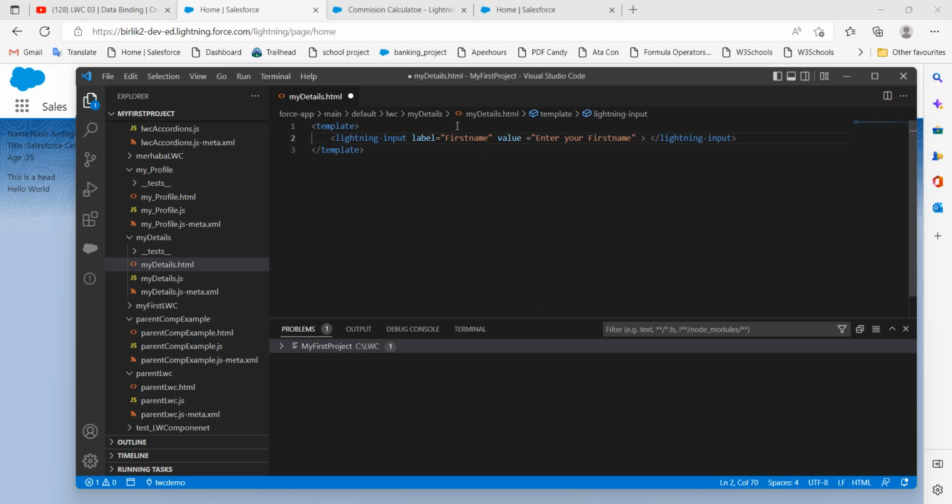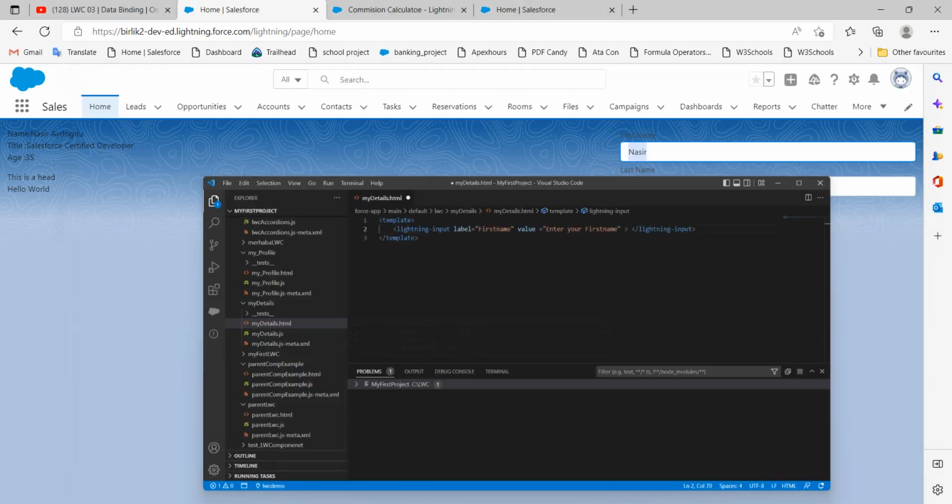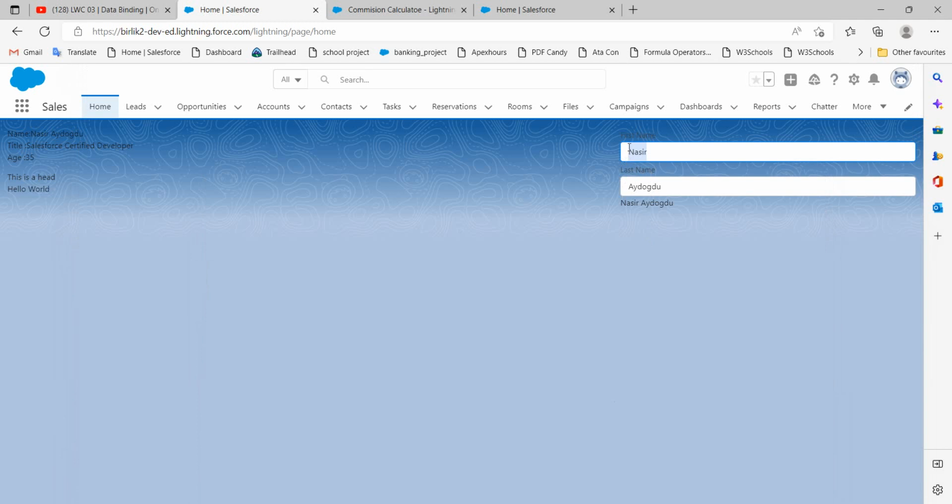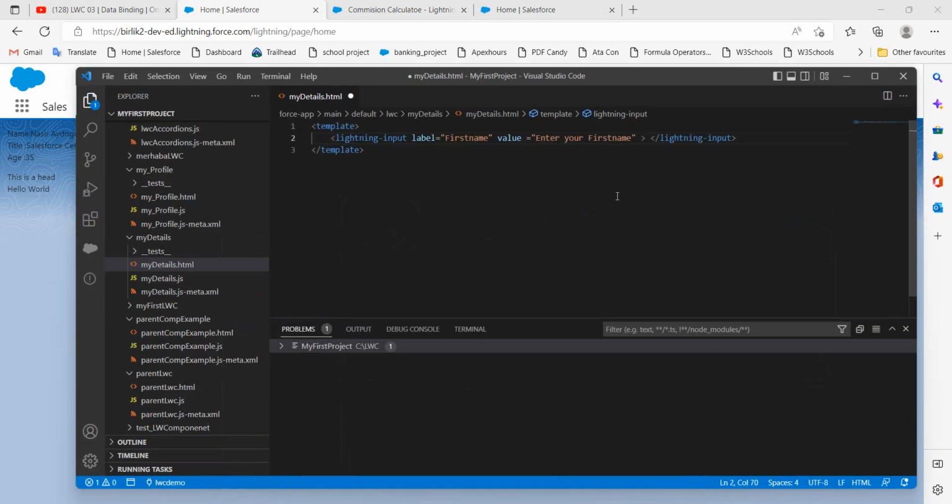Up to now it is just two things, but I want one more thing here. When I enter this value, first name, I want it to appear here. So this will be the onchange handler. For that, I will write onchange.